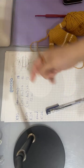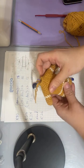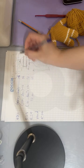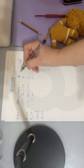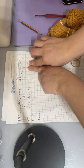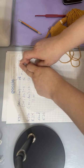As we have reached 12 single crochet, here the final round was actually 12 single crochet, so we don't need these two rounds specifically. We have reached the point of 12 single crochet already, so we will start from the third round. Before we were increasing on the top and decreasing on the bottom, but as we are going from bottom to top, we will increase in the bottom and decrease on the top.